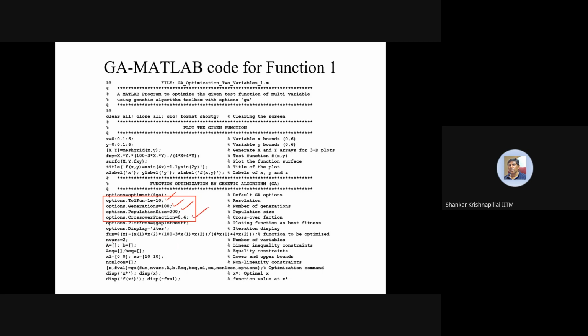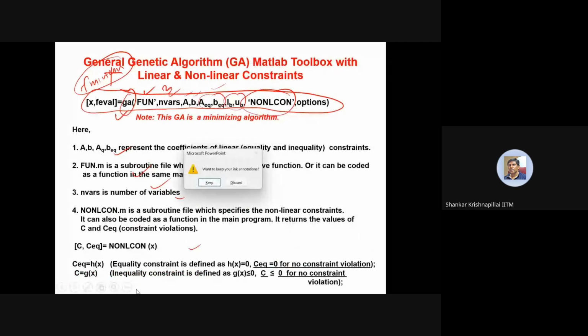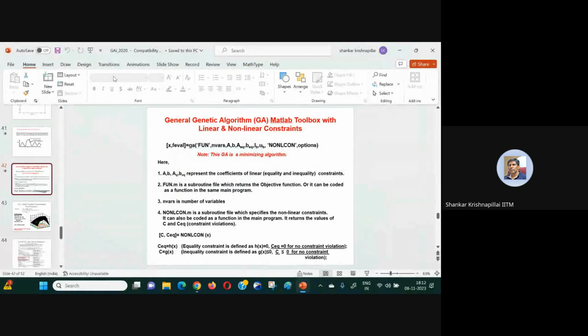Then this is the definition of the objective function. Then all these things are done here. And you will get the right answer. You will get the correct answer. I think we can stop this here because you already looked at a lot of examples for the genetic algorithm. So we'll go to the next topic, that is multi-objective optimization.